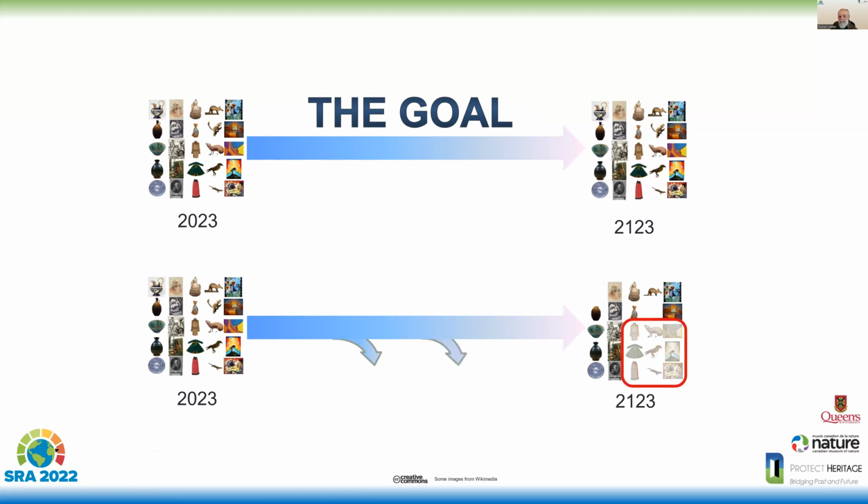A third of the collection was put on permanent exhibit and faded out. While the objects are still there, clearly they've lost some value. And that's then another departure from our goal of maintaining the collection value over 100 years. And finally, there might be just a chance of a rare event causing extreme damage to the collection, in this case, a fire destroying the entire collection. These are the risks. They're departures from what we've defined as our operational goal.